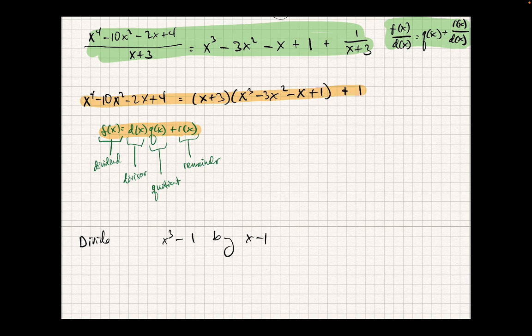R of x is just the remainder. Remainder 0, so you leave that off. Remainder should have been 0, by the way. Do you have a question? If you multiply this one by x minus 1, you get that exact answer. That makes a lot of sense. Including if you had a remainder over the divisor, you would have just the remainder left.